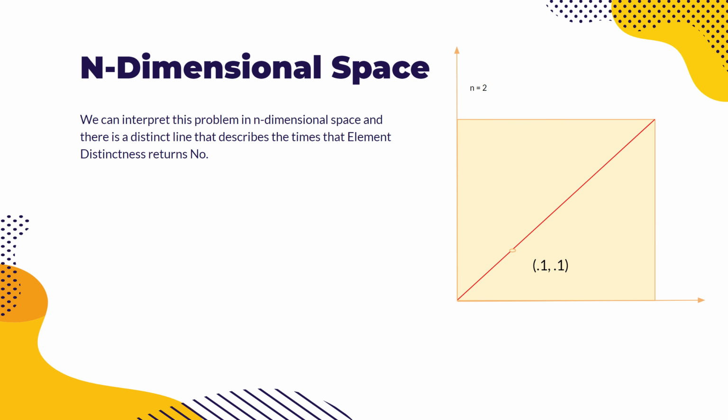So, to begin this proof, we will need to visualize an n-dimensional space that is comparing values in the given list. In any dimension, there will be a distinct line that shows the possible no answers, while everywhere outside that line will return yes. So on this picture on the side, you can see that I've decided to set n equal to 2, just for ease. And you can see the red line here, and this red line gives all the no answers in the element distinctness problem, where, as you can see, 0.1 is equal to 0.1, and those two are not distinct because they're equal.